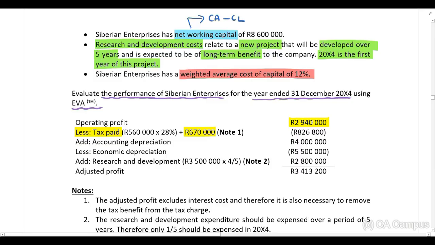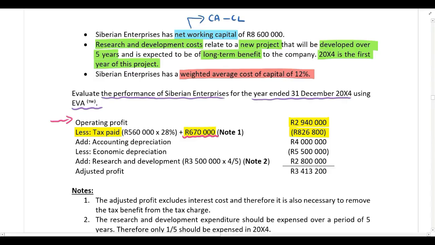When we calculated the tax expense over here, we would have got a tax deduction for the interest or the finance costs. However, we are working with operating profit in this calculation, and operating profit specifically excludes interest or finance costs. So if we are excluding the interest or the finance costs from our calculation, we also need to exclude those tax consequences. So please note, your tax expense will actually be higher if you exclude that tax deduction.